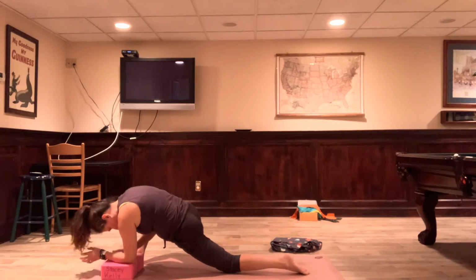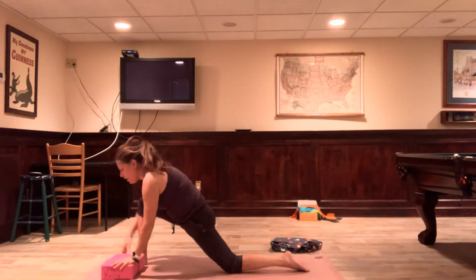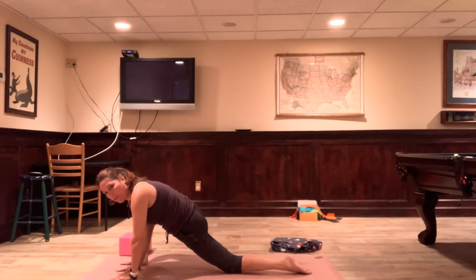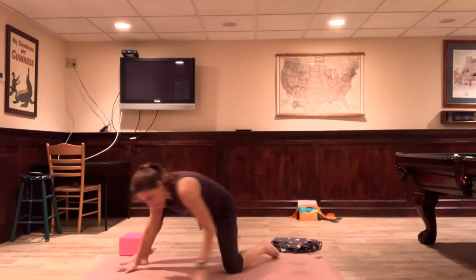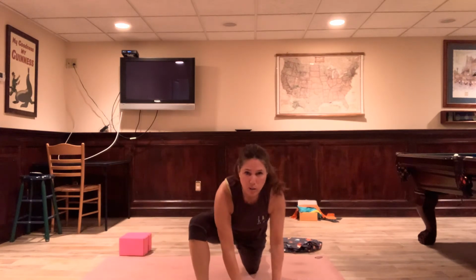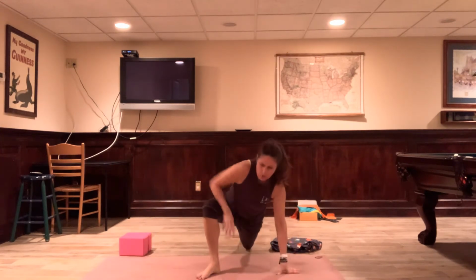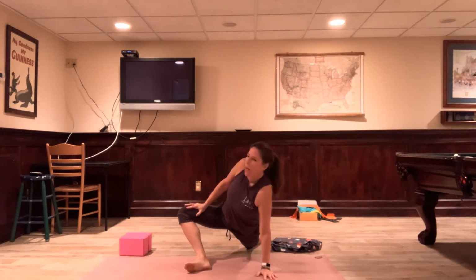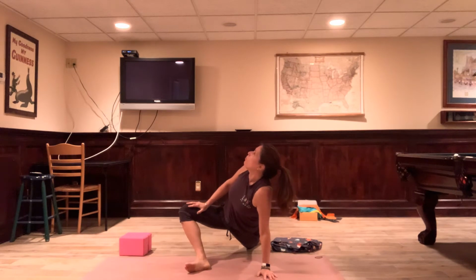All right, you're gonna come on up. Move the blocks. If you used blocks, both hands are still on the inside of that leg. You're gonna turn the right toes to the right. I will come forward so you can see me. You're gonna turn the right toes to the right. Left hand stays down, right hand comes on the thigh and open up. Just don't press on the knee.